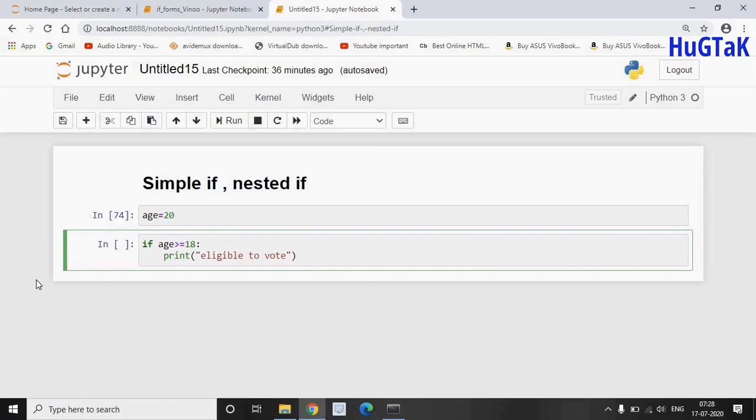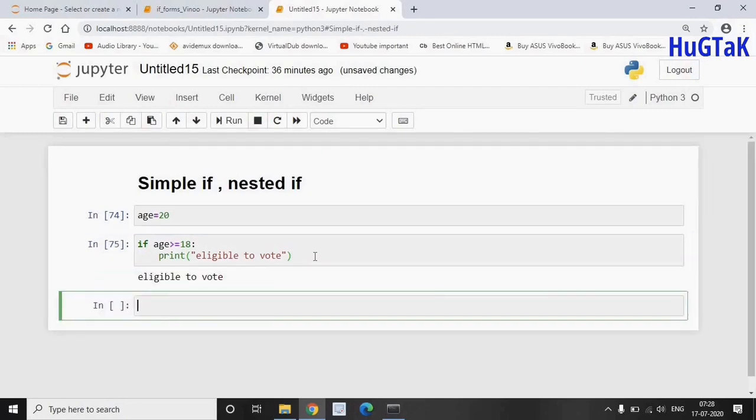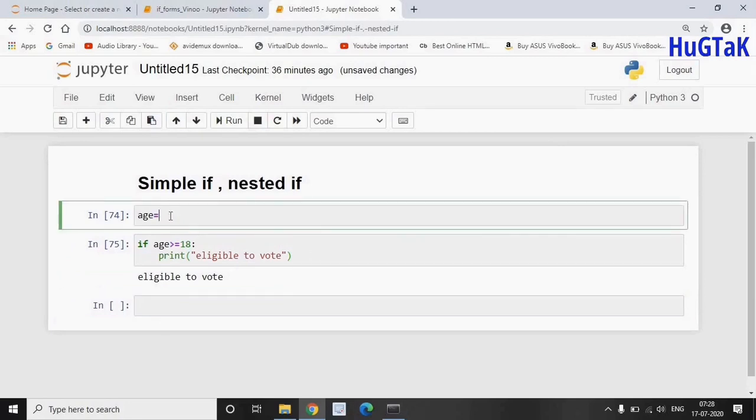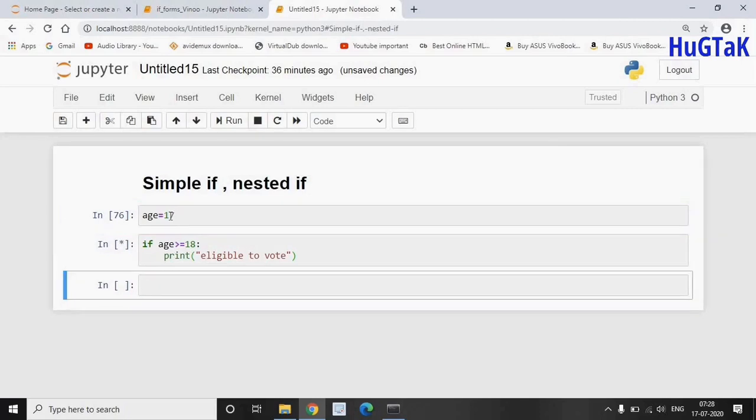because the print or the space to type appeared not just below the if statement, so there's a spacing between that. So that is known as indentation. Indentation can be one space, two spaces, or three spaces. So let's display the message, and he's eligible to vote because his age is 20. What if he is 17 years? There is no message because we have not declared that.